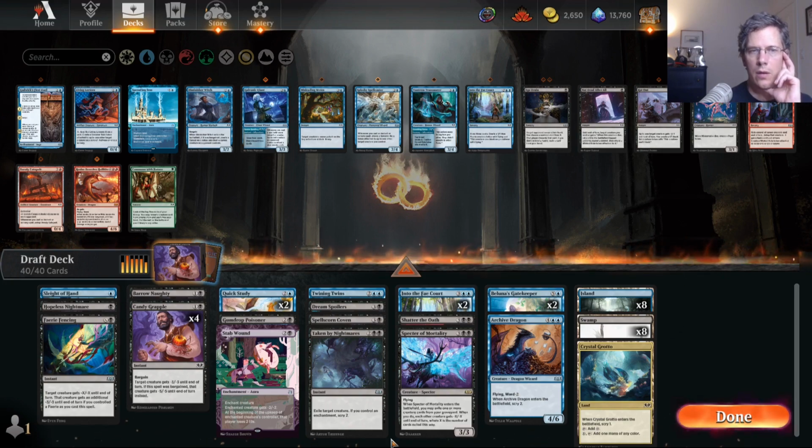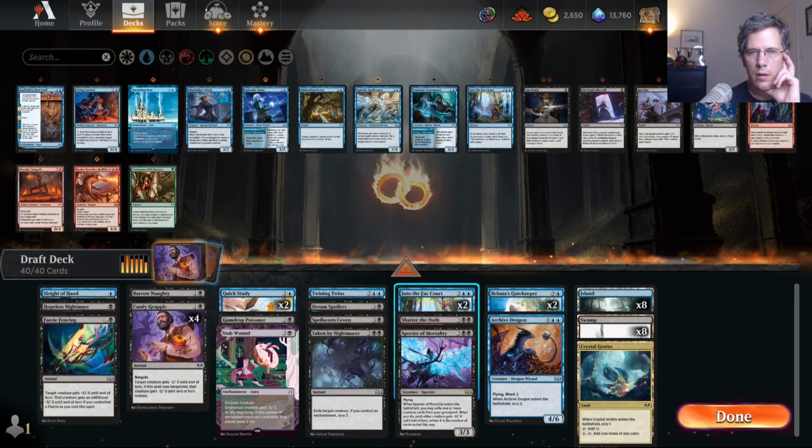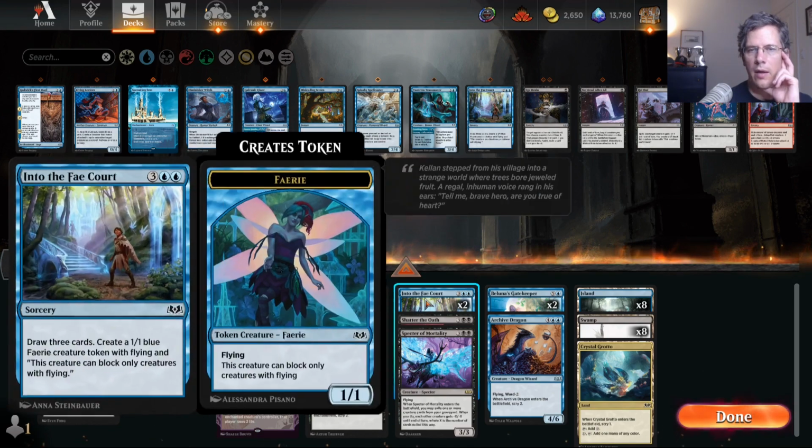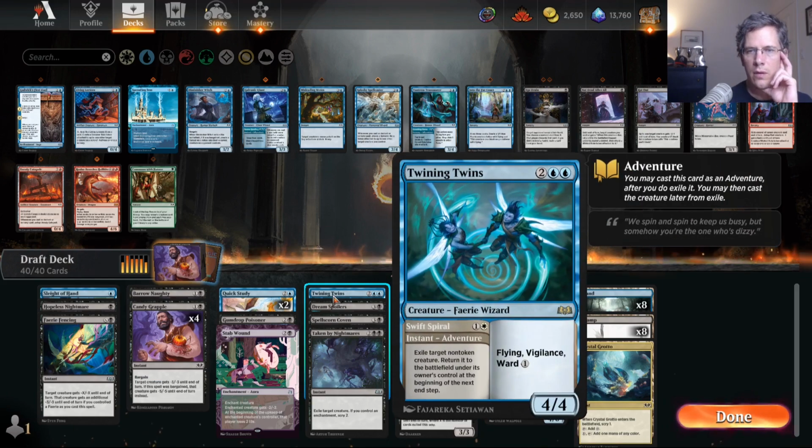Yeah, this was I think a pretty straightforward draft. Black was definitely open, and blue was open-ish. I mean, I got 2 Into the Fey Courts pretty late, and then obviously the Twinning Twins in pack 3, which is pretty good, went very late.